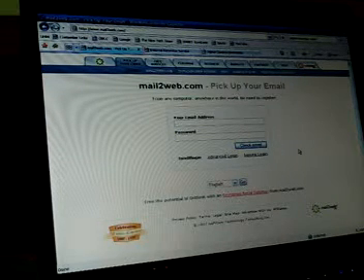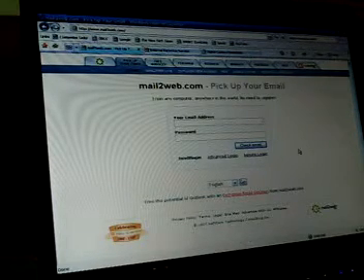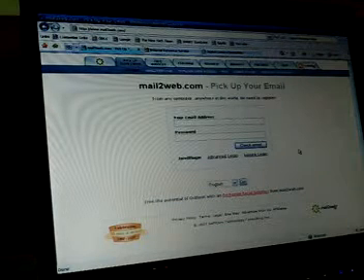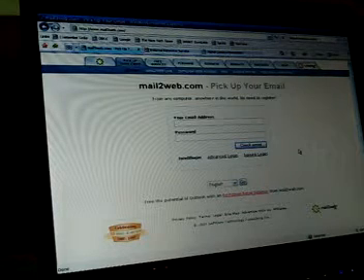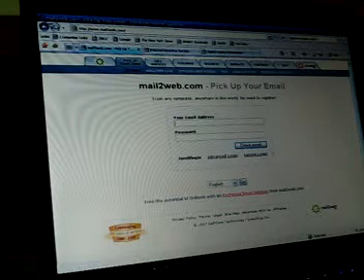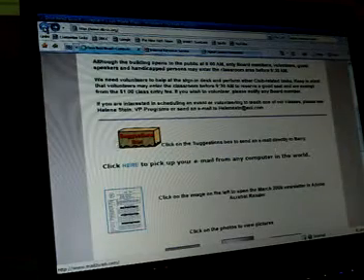POP3. Your Post Office Protocol 3. How to do that? I don't want to do that in class. It's complicated, but I will send you an email how to do it. I will make it on my list. You could have sent me a message on that, and I will tell you how to do it. Okay, that's a POP3 address, and it can be done. Okay. Back. Okay. Scroll up a little more.